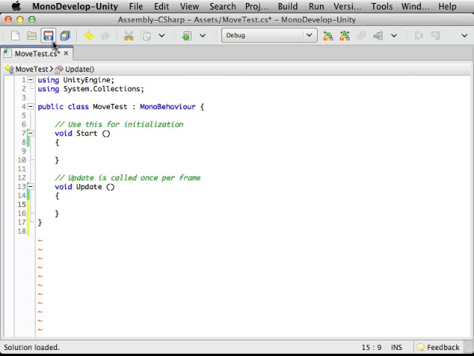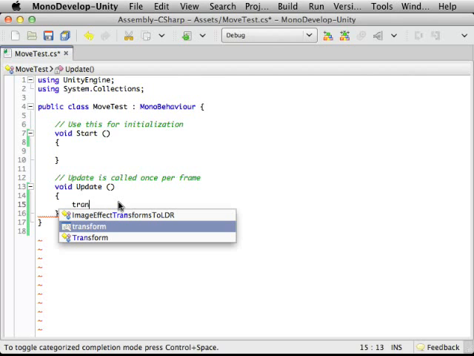So we have our MonoBehaviour here. When you create a new C# file, it automatically creates a child MonoBehaviour style object, which has a bunch of stuff that's set up for us to manipulate objects. So this script is designed to be attached, as most scripts are, to objects in the scene. We've done transforms before where we change the position, and to get at our transform, it's lowercase transform.